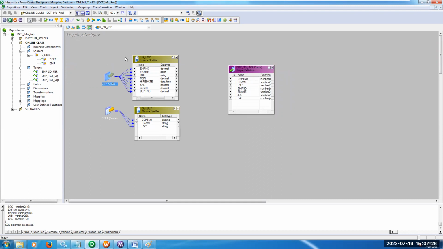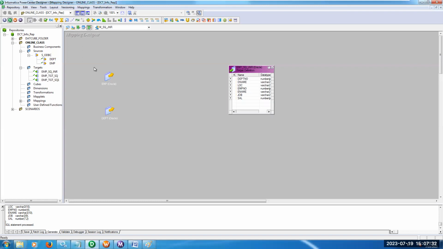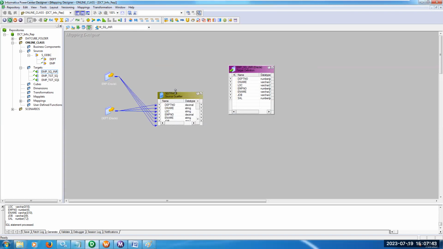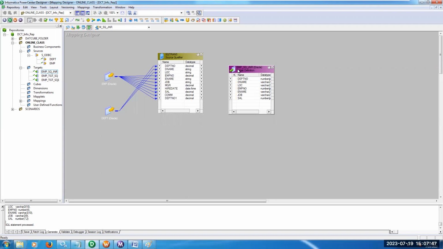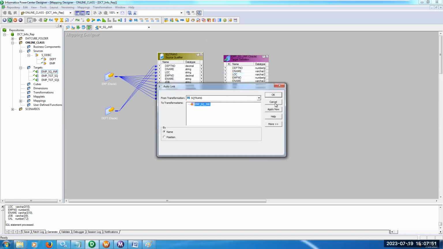So that's the reason, the two source qualifiers you can select and delete. For both, we have to create only one source qualifier. Click on source qualifier and click here. See, for DPT and EMP, we created one source qualifier. We need to provide links.